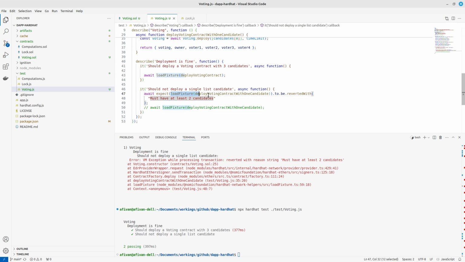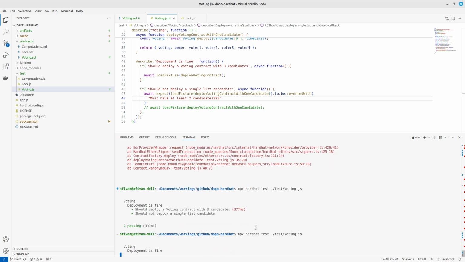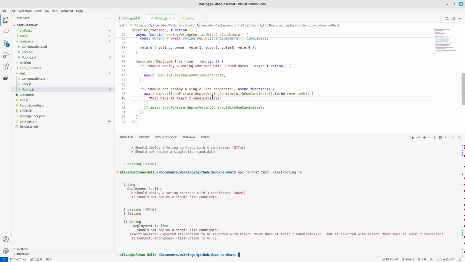Expect will call our load fixture like we did in the other example, and it will expect it to be reverted, right? This is reversion from the contract itself, and it will revert with this particular message. If we change the message, it will crash. Okay, and the idea is to make sure we have the same message in both of the places, and we can delete this one.